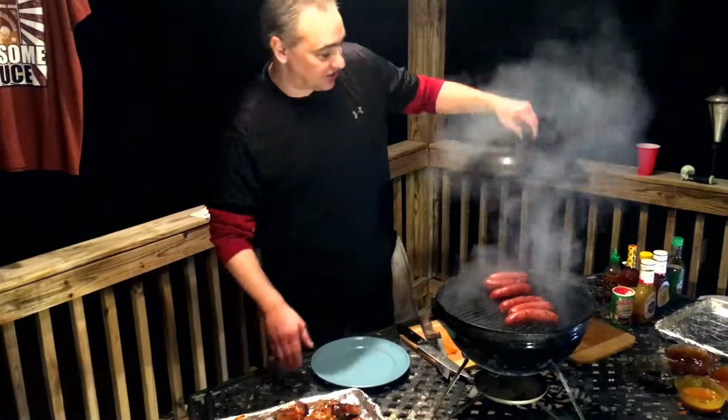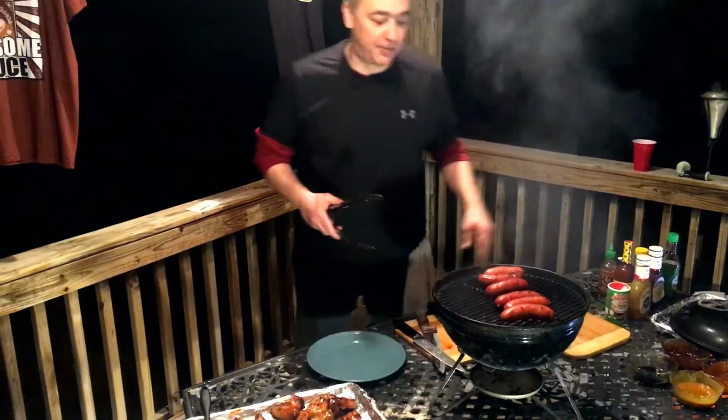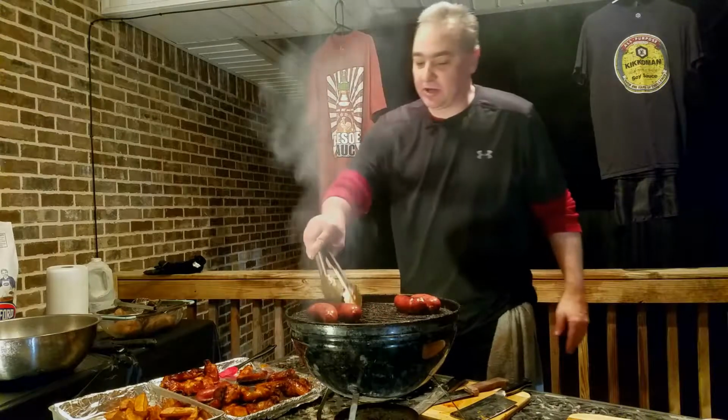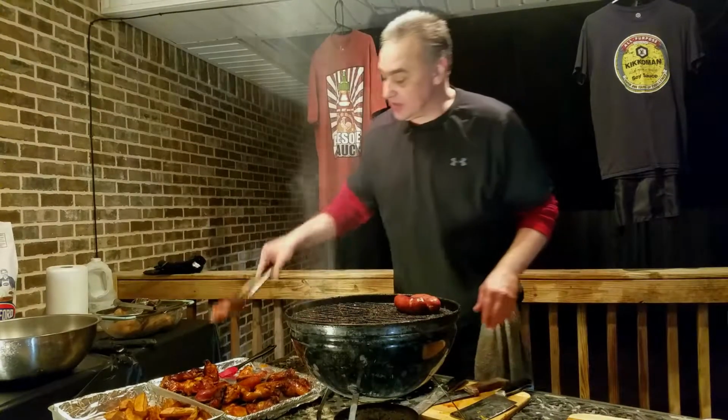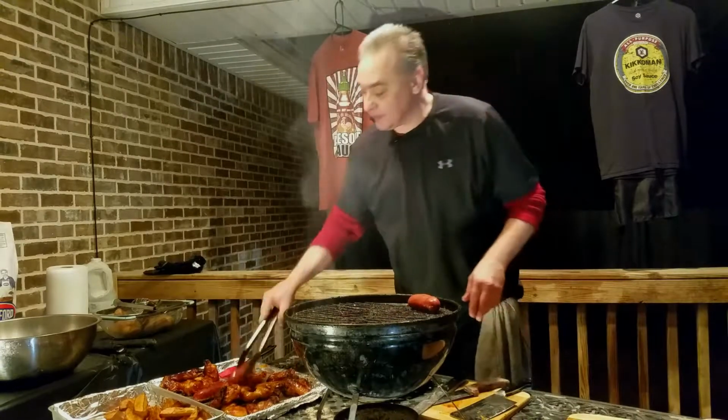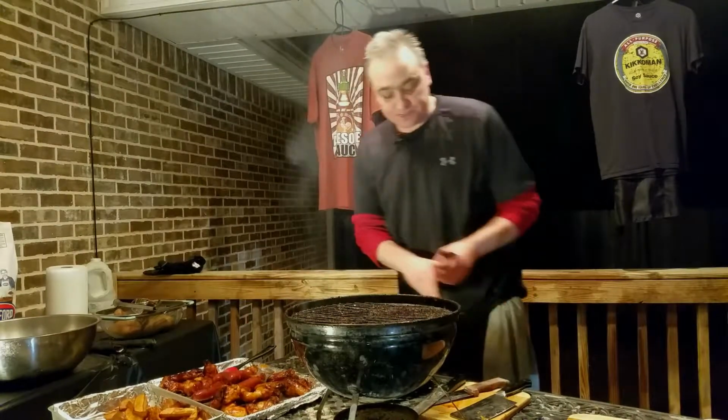The presentation, the final happening. Here's our sausages. Oh, that one got away, went flying over there. But you can see they're nice and crispy brown. Nice snappy casing. We're gonna put them off on there.